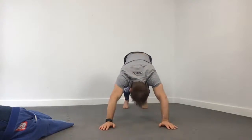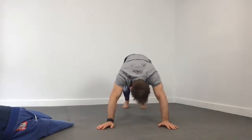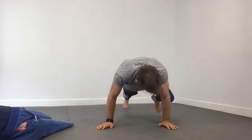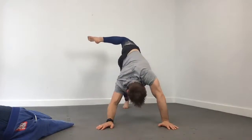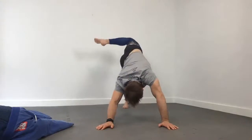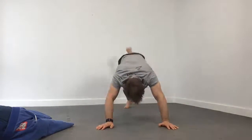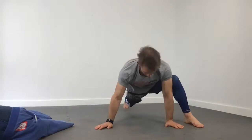Okay, we're going to go back to downward facing dog. Go through the pattern again, this time working with the other leg. Okay, so leg up to the ceiling and across to that knee. Again, up. Open out that hip. In towards your nose. And across. And up. And then big lunge, just straightening that back leg and then bending it.